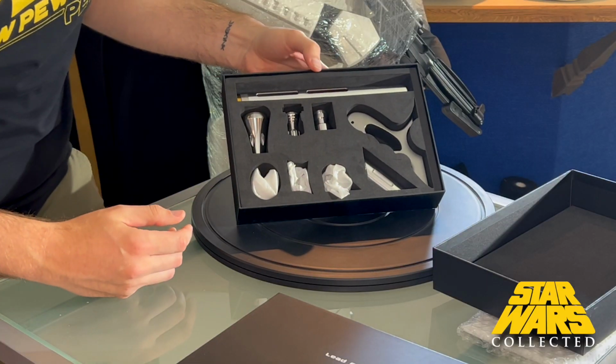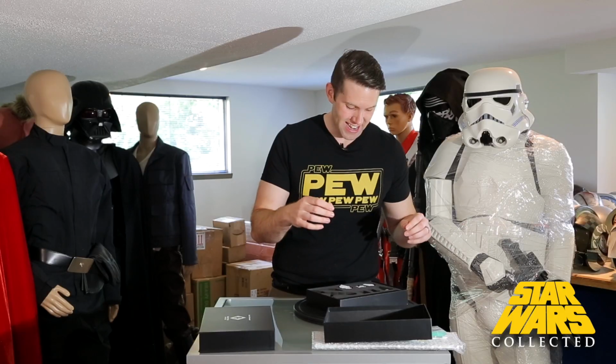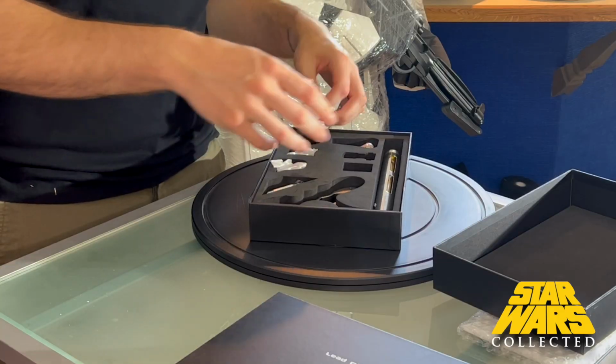Here are all the components. Now you do build it yourself, which I think is kind of cool. I also know that this helps them ship it. This came from Germany, and I think it's much easier to ship something that looks very much like a gun if it is all in a bunch of little pieces.